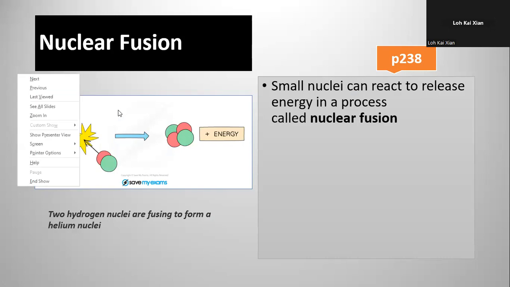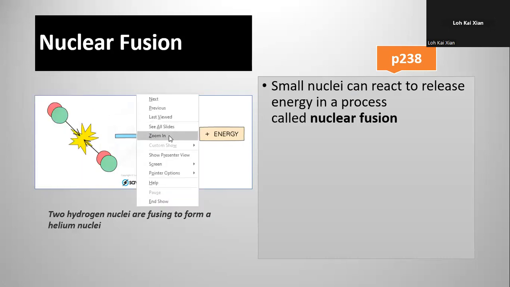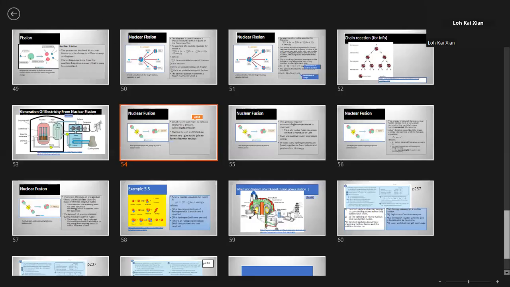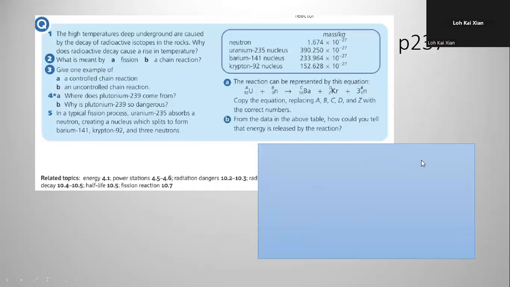Any question that you want to ask? No question. So you can try page 237, mainly number 5. The others you can try just for extra knowledge. You read your textbook and then you can try it out. I'll go over the answers with you.